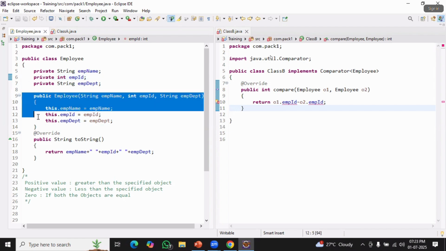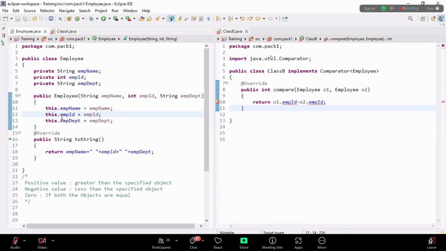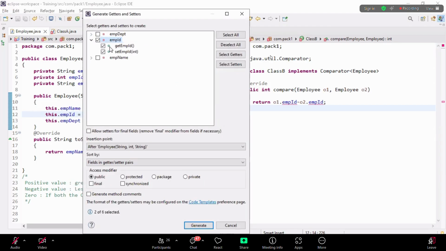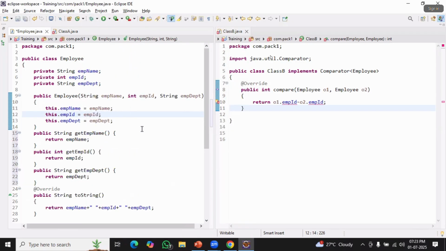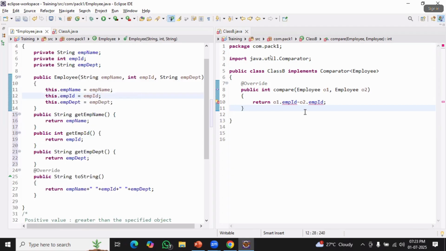Already I am setting the data here, right? So no need of writing setter methods. We need to write getter methods. Let me generate getEmpDepartment, getEmpId, getEmpName. Okay, I generated my getter methods.